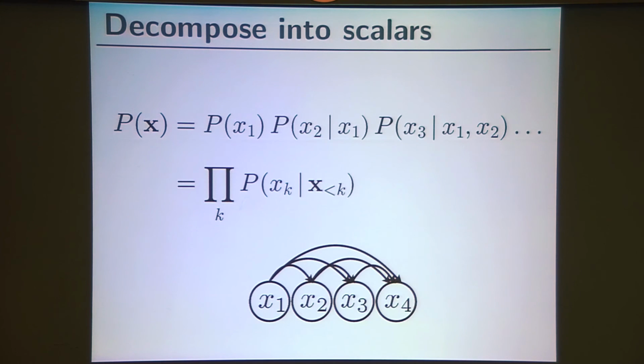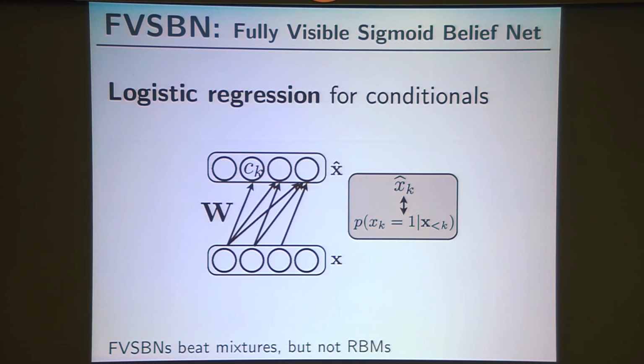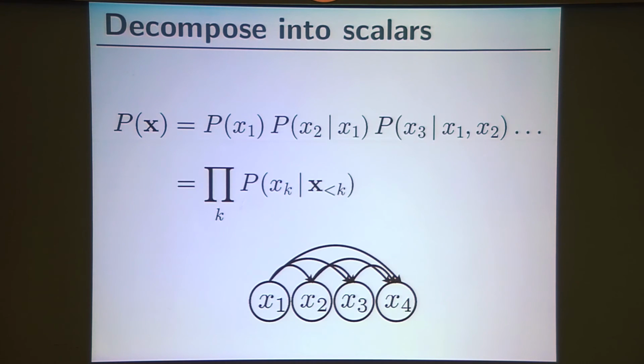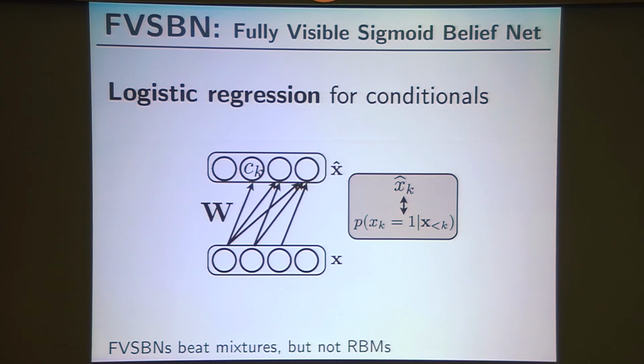Okay. So one way that you could come up with these conditional probabilities would be to say, these look like logistic regression problems. I would need a probability of a binary variable given some features. So for every such question, I could just fit logistic regression. I could consider every possible window of pixels where I'm going to have to make a prediction and fit a logistic regression classifier to spit out the next pixel. And that thing has a name. It's called the fully visible sigmoid belief net.